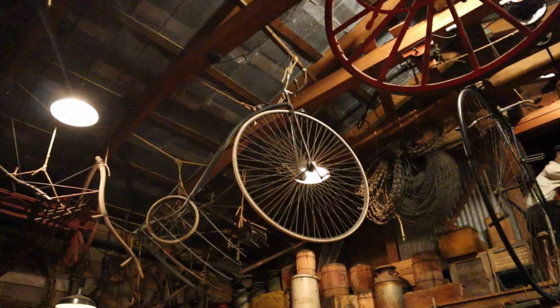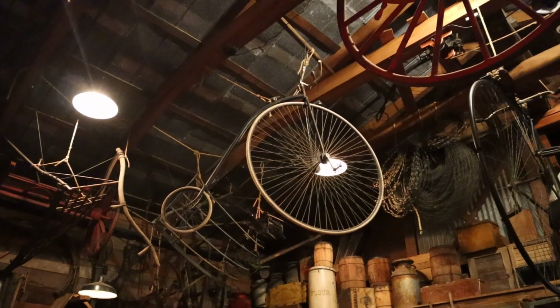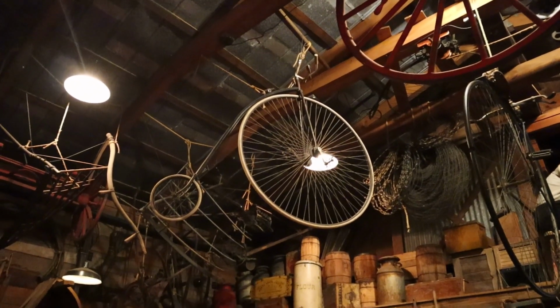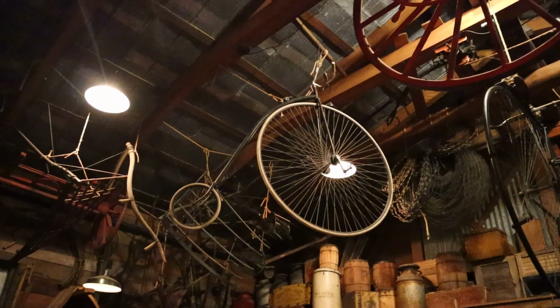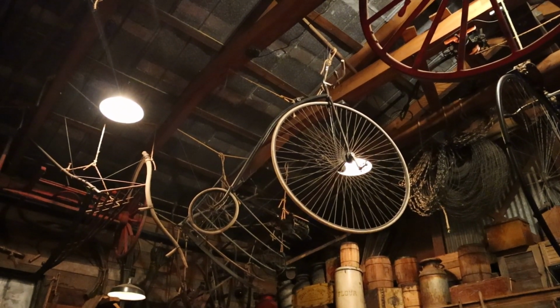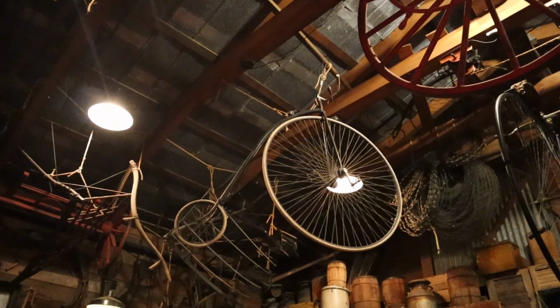Now the bicycle with the white wheels is called a penny farthing. It came out in 1870. Take a look. It has no seat. It has no brakes. So when the gentlemen are riding that thing standing up, if they hit a pothole, the front wheel stops. But the rider and the back wheel do not stop. The rider is launched head first over the handlebars.